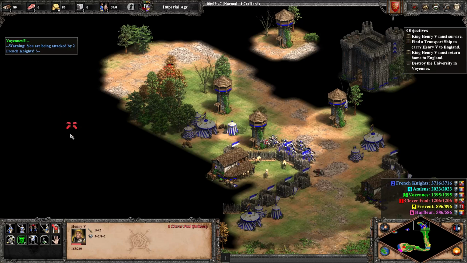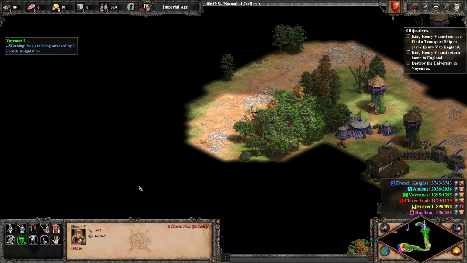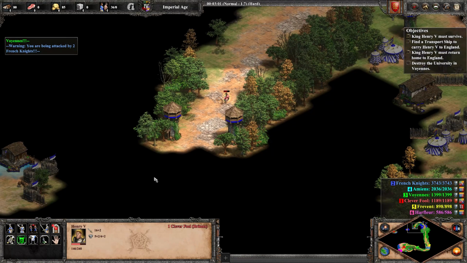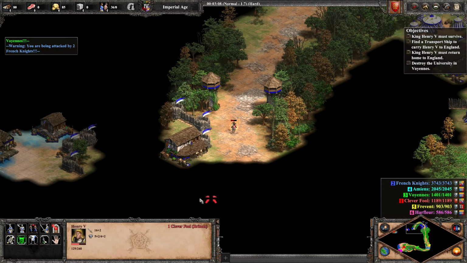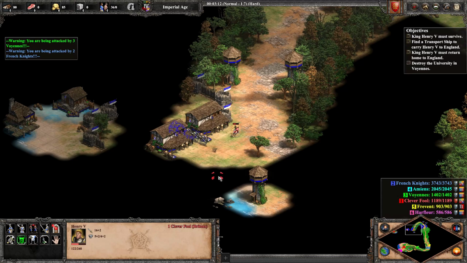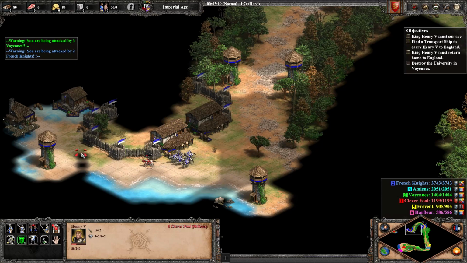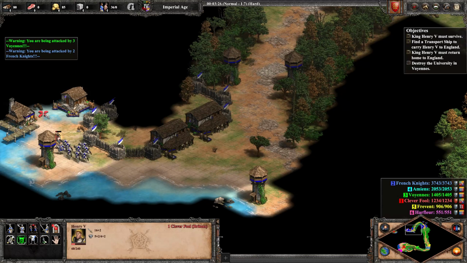Okay, so the knights bought us some time and allowed us to escape this area with some more HP. And that should allow us to tank this. Just give these guys a little juke.